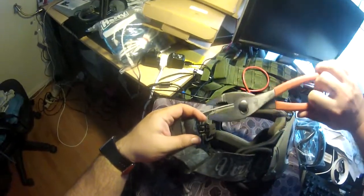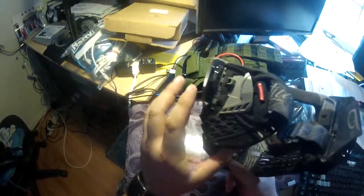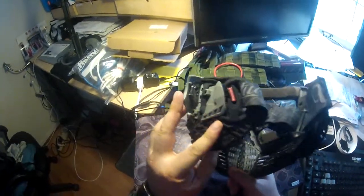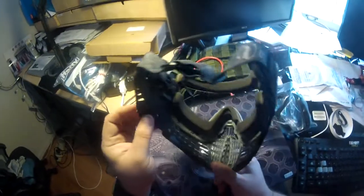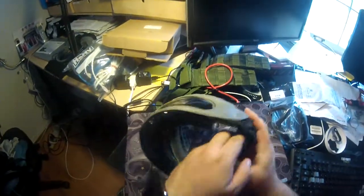So the first time I did it, I very gently did it with a pair of these pliers from the side here. But once I did it one time and figured out how to do it, you don't really need pliers. So here's your soft ears. You can replace those too. You can unsnap the lower part of your mask. Sorry, this is a little dirty, but let's do the other side here.